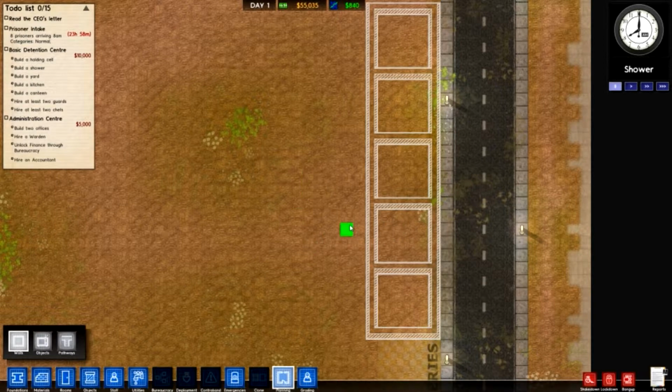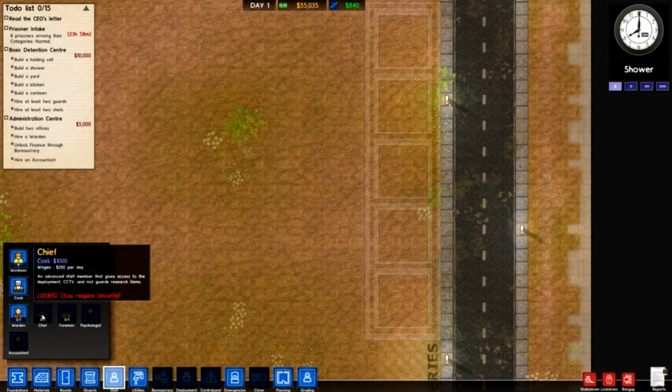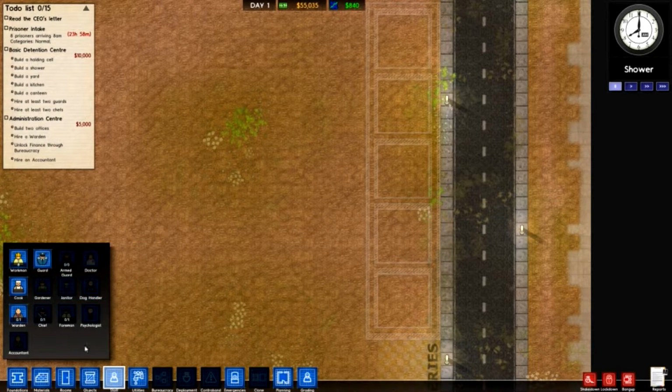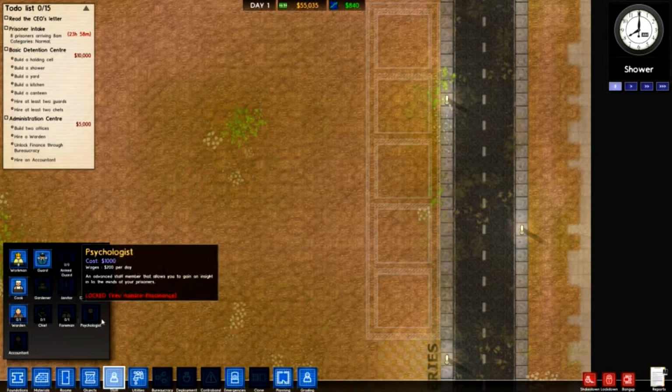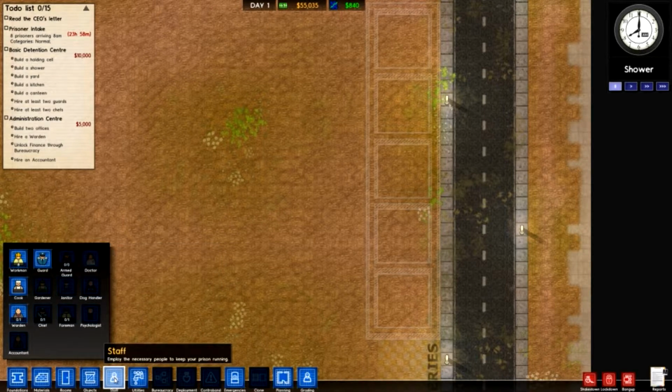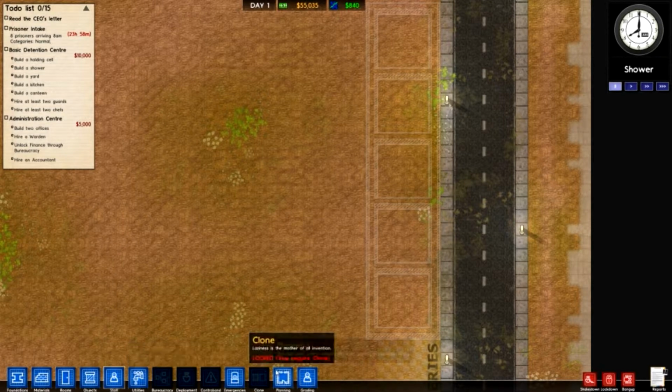Now you would be wondering possibly, Hardyman, you only need to build one for a warden and accountant. Well, that is true. However, if you look down here, we have several different other staff types, and 5 of these staff members need to have offices: the accountant, a warden, the chief, a foreman, and a psychologist. So I'm basically trying to future-proof our prison by laying them out and building the foundation all at once.